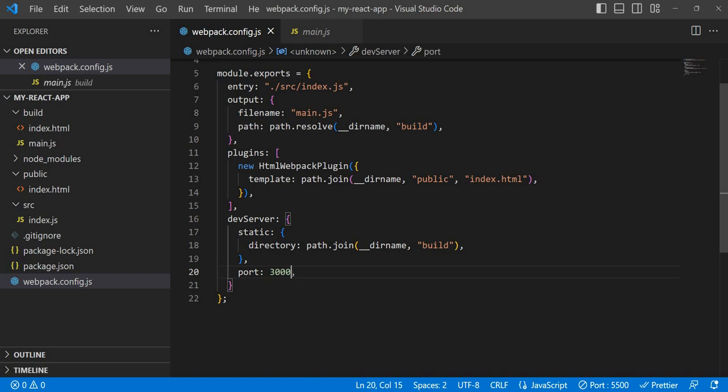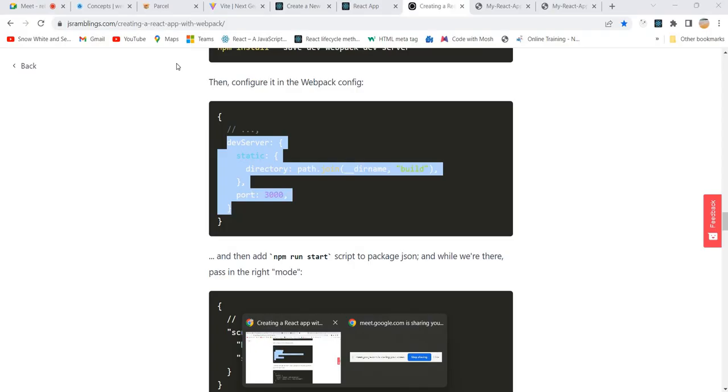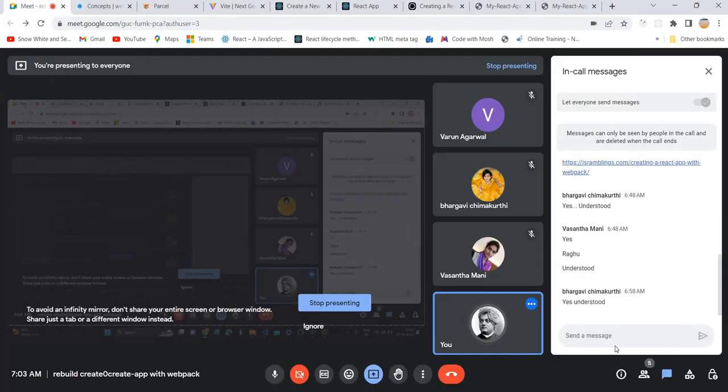So let's give a different number. Just suggest me what number you want. This port number should be four digits. Just suggest me quickly. 3001 or 3030 or 3032 or 4000 or something like that. Quick, just suggest me a port number, because 3000 every time is boring. Just suggest me a new number.